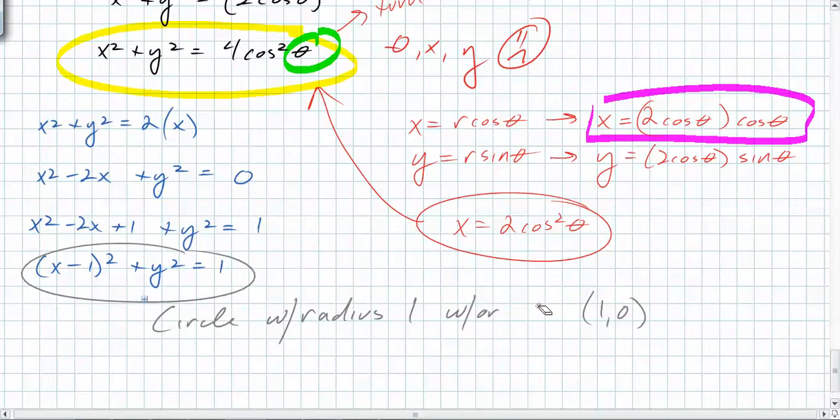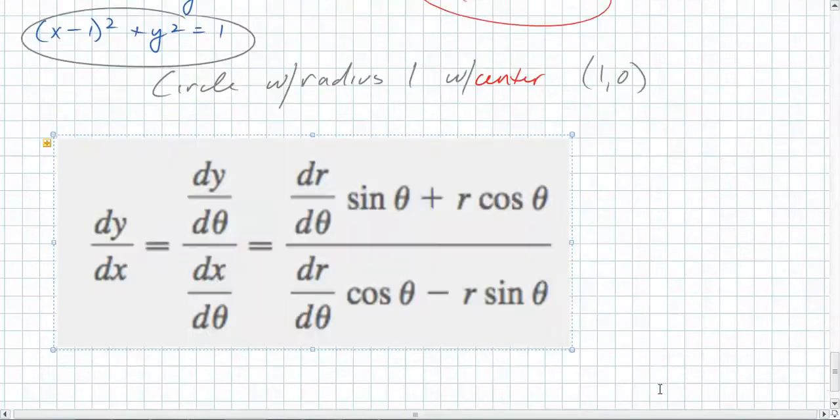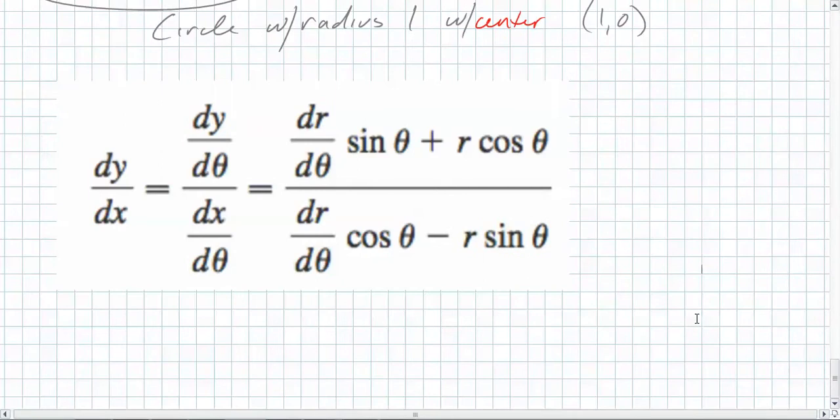Okay, so you're asking why do they mix and match? Why do we have the same words meaning different things? How about this? With center. We have dy dx if we have y in terms of theta, and x in terms of theta. But the point is, you usually have it as dr d theta. So what does this give you here? This is just the formula right here.